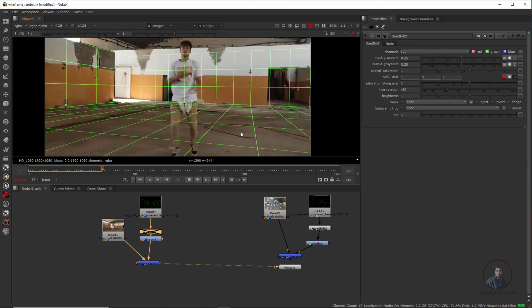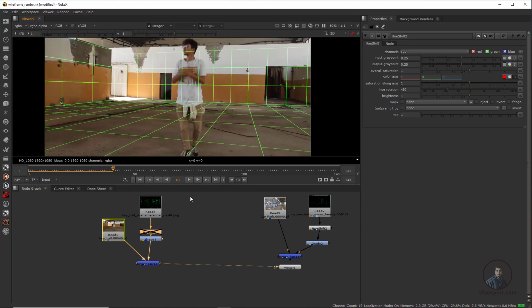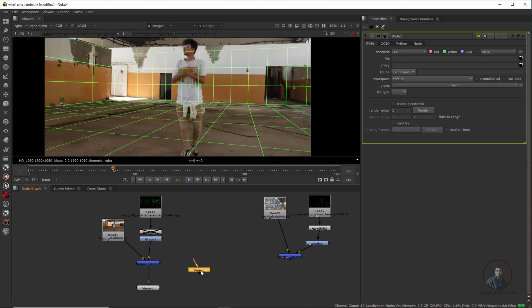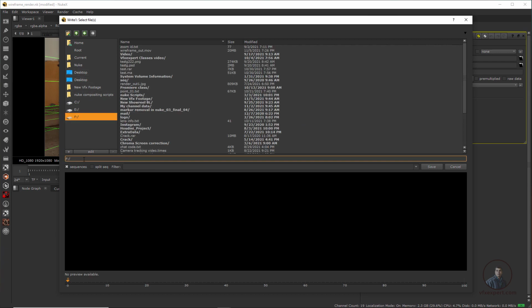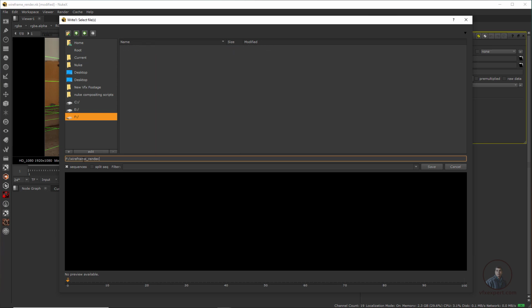Now after this, I am going to create a final video from Nuke. Then simply take a Write node here. So press W and attach it with this Merge node. Now double click on this Write node. Then in file we have to select the folder or directory where you want to save your output file. Then in this F drive just give a name. Any name you can give, then .mov. So in MOV format I am going to render our final output.